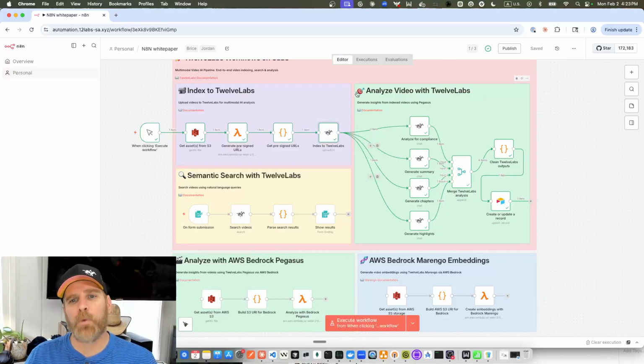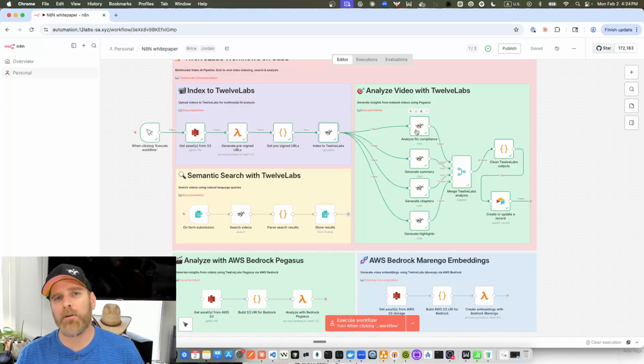So from that TwelveLabs index, the next moment is we break off into 4 separate items that we're looking at. Granted, this could be a lot more or a lot less. It really depends. Technically, you can even have these all in one. It really depends on how you want this. We have it broken out into 4 because it's a little bit easier to understand. One of the bigger use cases that we see a lot recently is people leveraging the analyze section for doing compliance type of functionality. So whether that means finding content like nudity or smoking, drinking, different things that you want to be able to flag for content, even brand protection, right? So we're going to leverage those type of pieces.